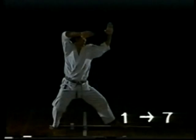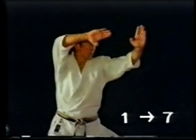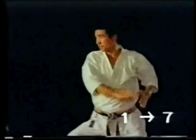Instructor Nakayama's detailed explanation. Heian consists of the following forms: gedan juji uke, chudan morote uke, shuto yokomawashi uchi, and so on. First of all, we must master kosa dachi thoroughly.